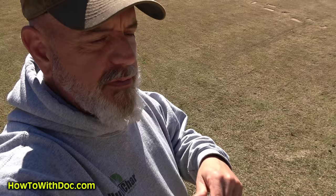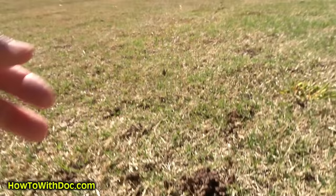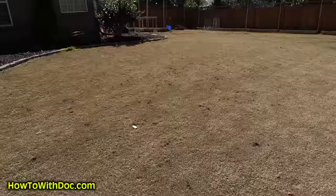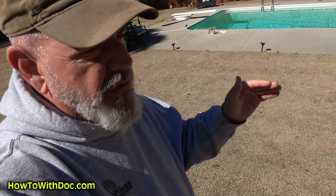Today we're going to grab the big True Cut mower because it just takes a whole lot of abuse. Always pick up your thatch clippings when you're doing your scalp. Also, because we have healthy soil, we've got a ton of worm castings — you can see all those black dots out there, they're all over the place. If you're using a rotary mower it's no big deal, but with a reel mower there are little rocks in them, so you want to knock these down with a leveling rake first.